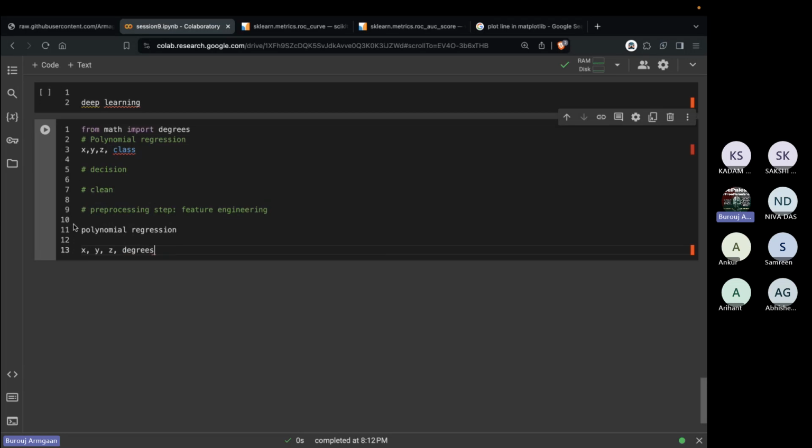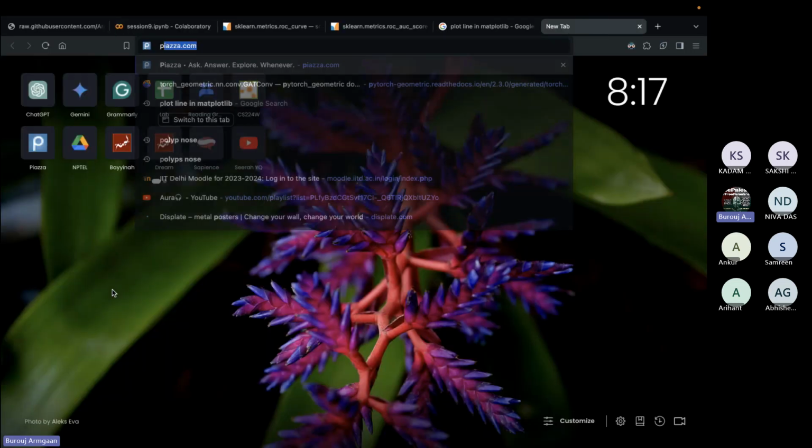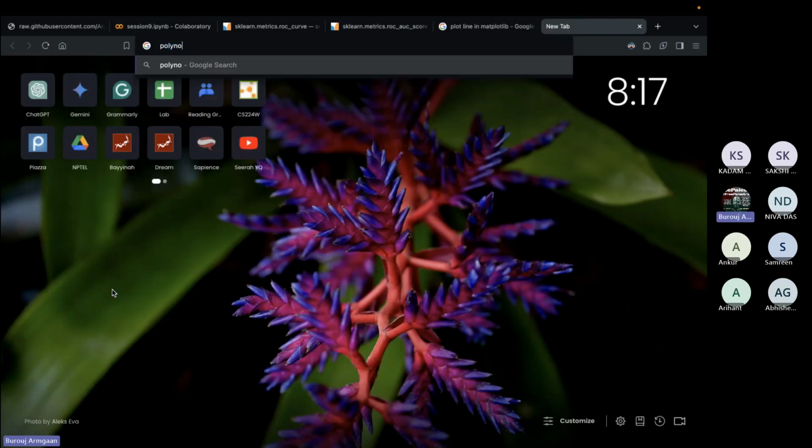Let us say you give it degree 2, it will itself generate x square, y square, z square, xy, yz, and similarly zx, and so on. If you gave it degree 3, it would go on further, that is xxx, and everything up to this point, and those additional terms as well. I think it still has that, but it obviously takes a lot more time.